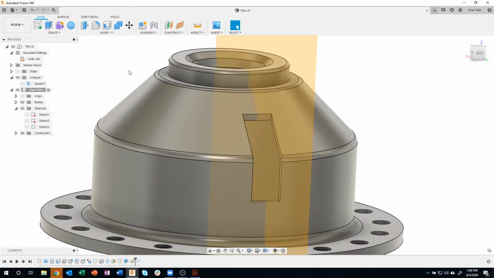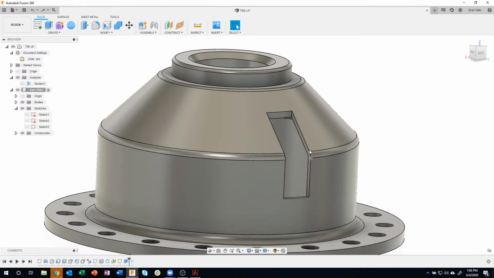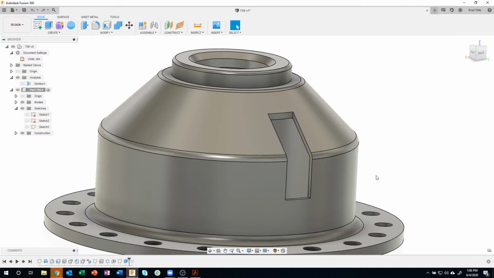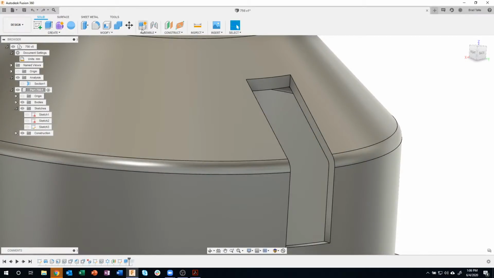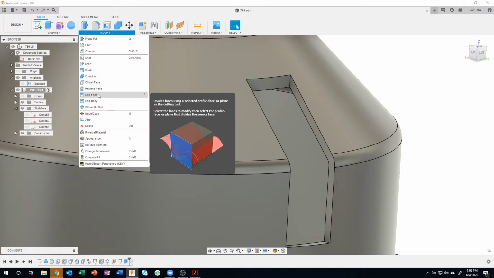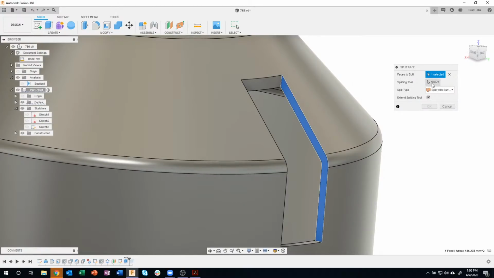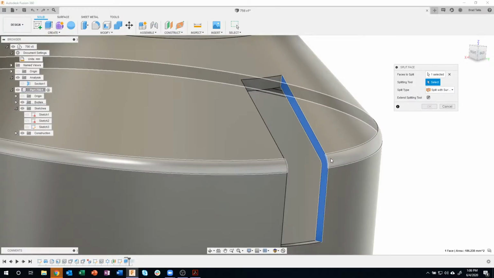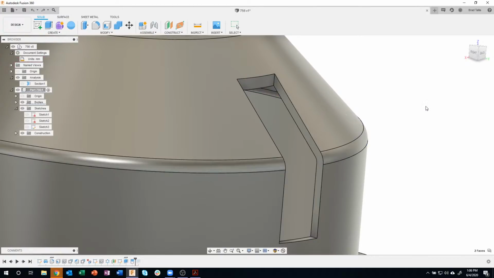Now, I'm going to try one more thing. Maybe it's because this face is curved and all that kind of stuff. So let's try something here. Let me see what could I do here. I'll try splitting the face. I'm going to grab that face there. What is my splitting tool? I might just try this blend. I'm just kind of curious what's going to happen here. Let me see if I get anything. Nope. What I was hoping to do is to get a line right here.